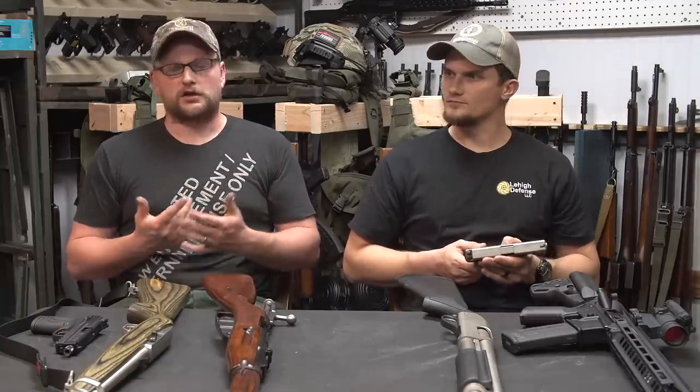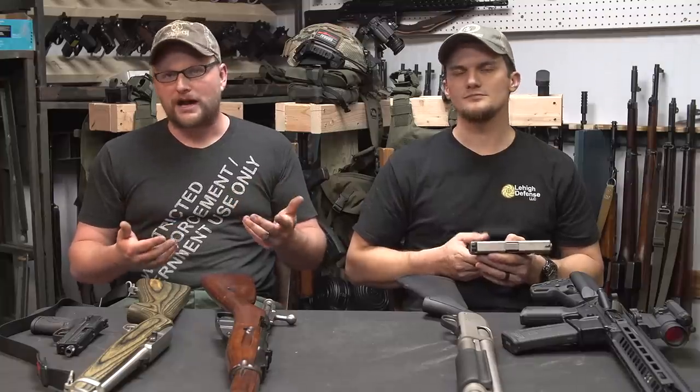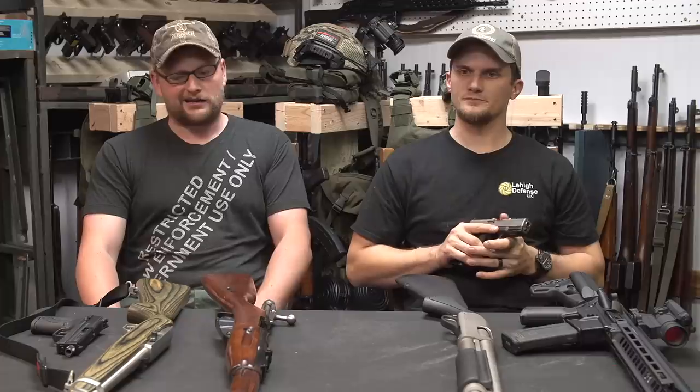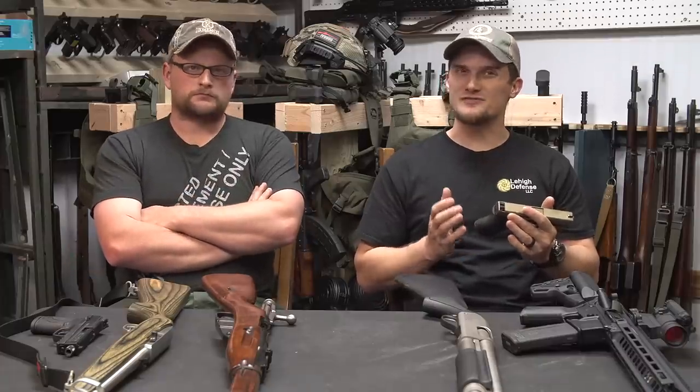Now, looking at the M&P, like we talked about the 22. Say you want to step up to an M&P 9 full-size handgun or a compact handgun, and you want to get one with a manual safety. Well, Smith & Wesson offers the M&P with a manual safety. And in a lot of ways, the M&P is, in my opinion, a physically superior gun to the Glock. It's certainly more ergonomic. A lot of folks, when we're at Moss and they're comparing the Glock to the Smith & Wesson, nine times out of 10, they will pick the Smith & Wesson over the Glock purely on ergonomics alone. Just that grip profile of the M&P is very, very hard to beat.